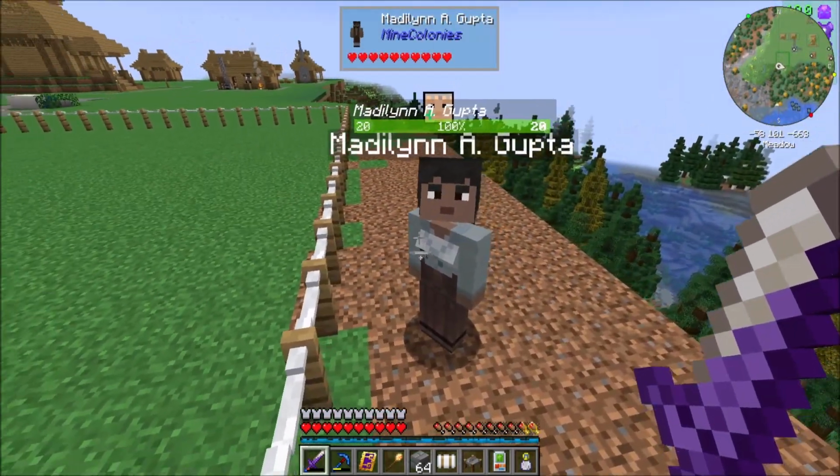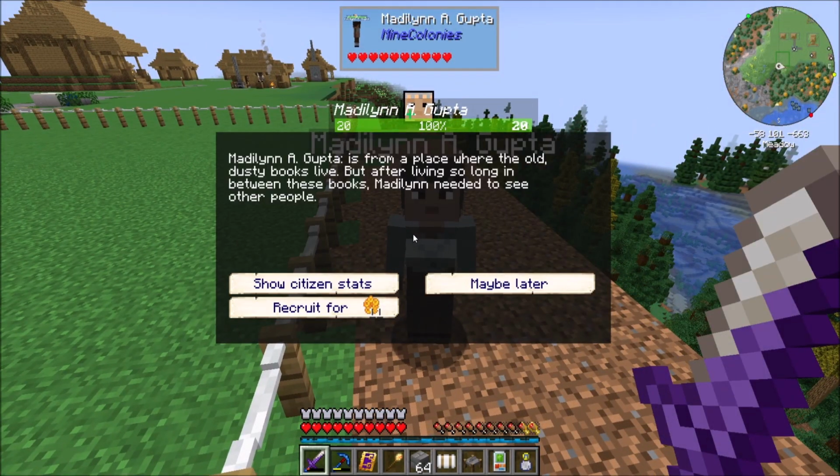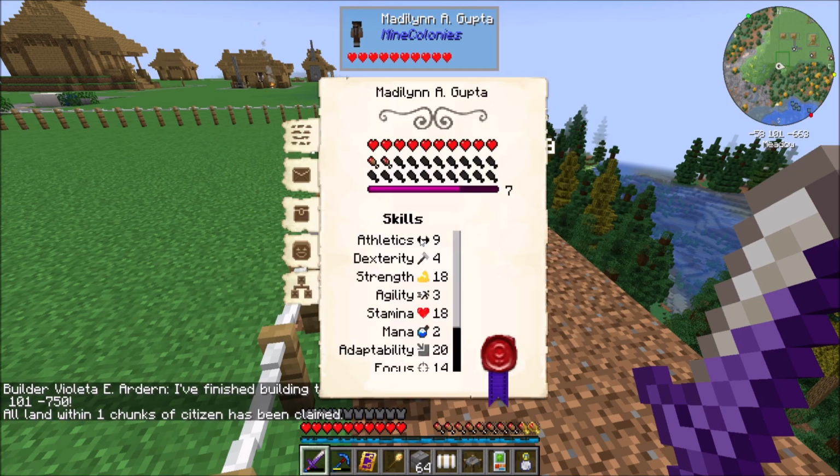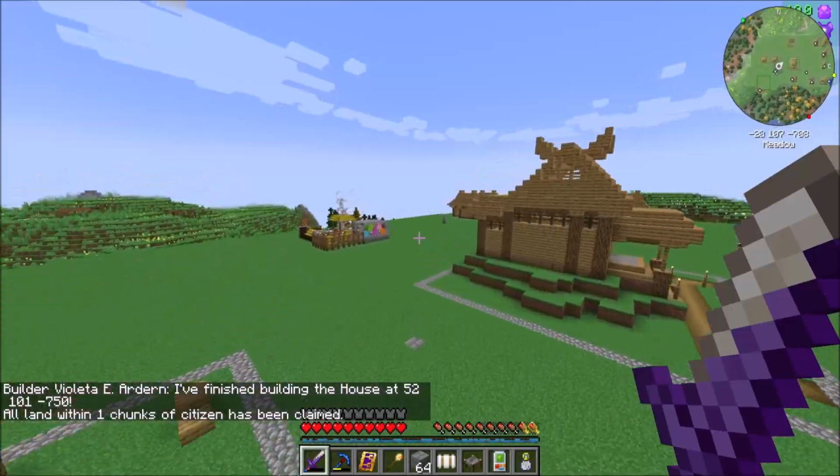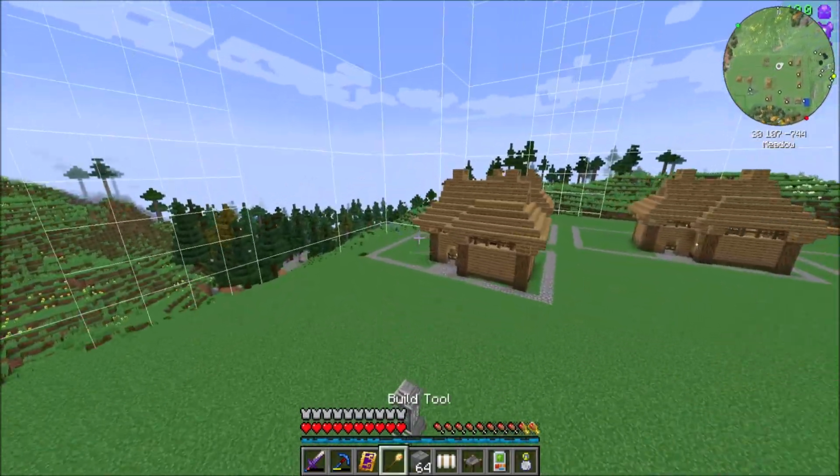And what are you doing over here, Madeline? I serve with pleasure. All right. Oh, good. The other house is done. Sweet. So this is another person that we can hire for our village if we wish. All right. So all 4 houses are completed, which is cool, right?